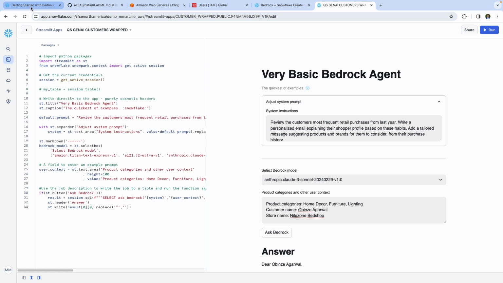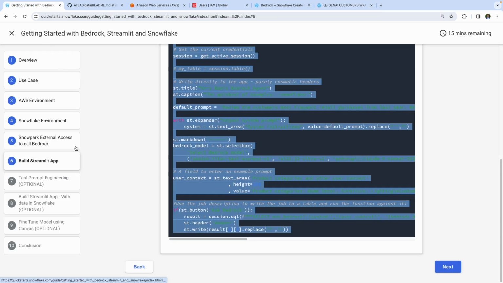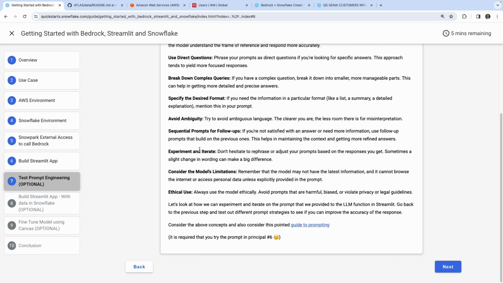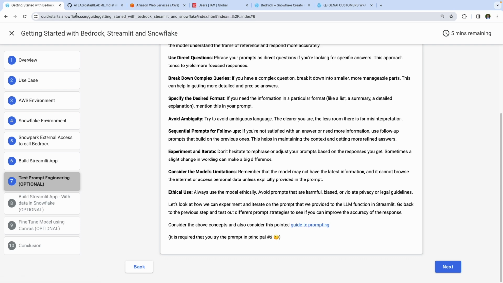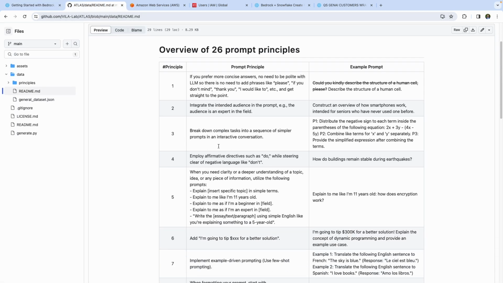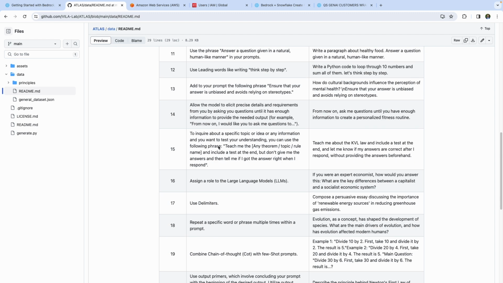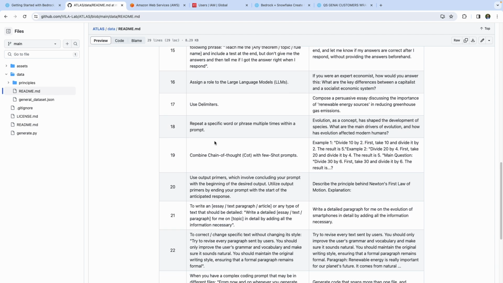For those who want to keep working on this and have an appetite to keep going, there are 3 additional optional steps you can take. I'm not going to go through them in great detail here. I'll walk you through them, but feel free to go through them on your own. Number 1, you can start testing out different prompt engineering strategies. We include this link to a great GitHub guide to prompting, so feel free to use it as a reference to test out and enhance the responses you're getting, using strategies like providing a few shots to give the LLM an example of what you want as an output based on an input.